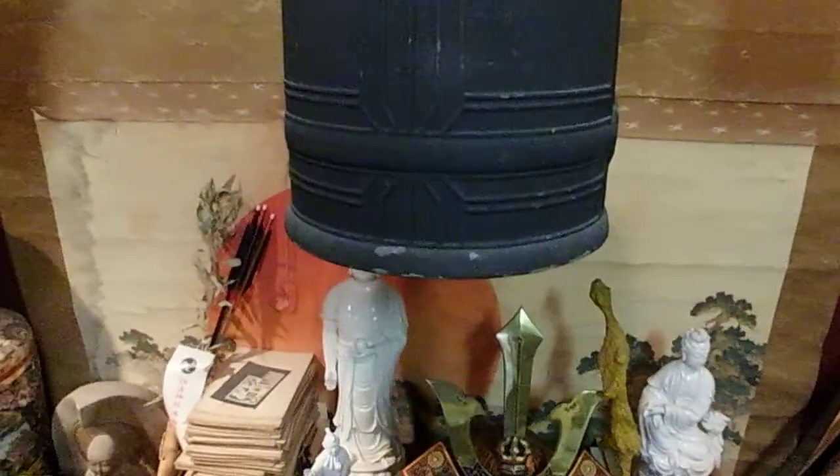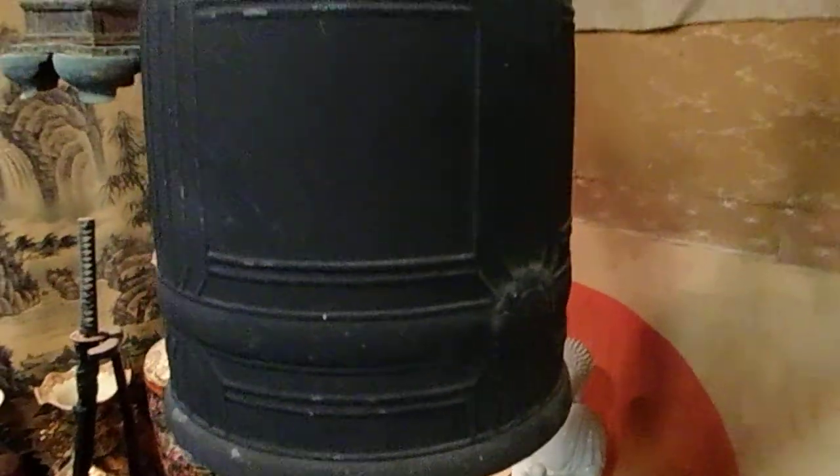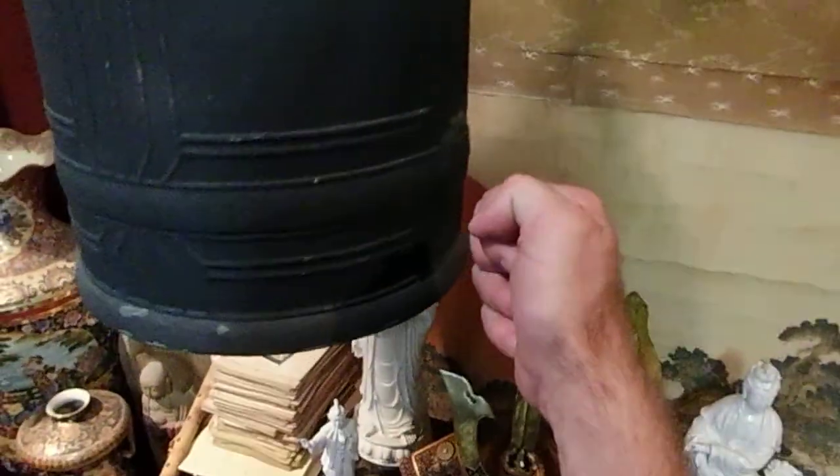Now this bell definitely would still be at the temple had it not been for fire. I presume that, considering its age, the spirits of those who commissioned this bell would be together now — in the afterlife. Oh, beautiful. Just beautiful stuff. You can even find beauty in death, in passing. Absolutely beautiful.